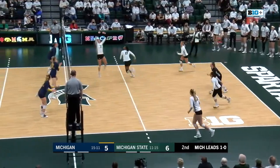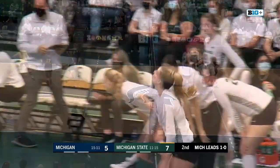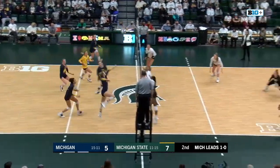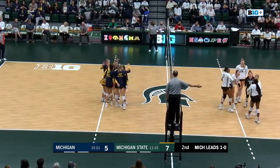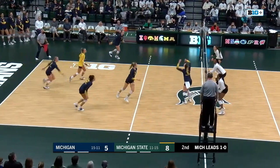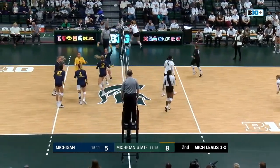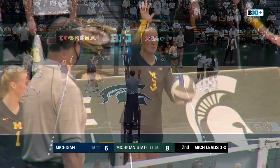And that's what makes Kathy George and Mark Rosen so... Oh. There's a slide by the 4-year starting libero for Michigan State that's now initially replaced by Edmonds, but now by Lauren Gibbs as there's a stop up front. It's probably part of the reason why they're both over that 600-plus club too, isn't it? Paige Jones, goodness me. That ball bounced off all the way to the scores table.